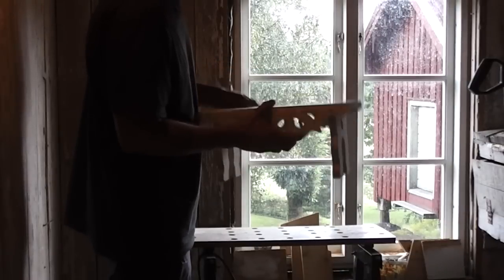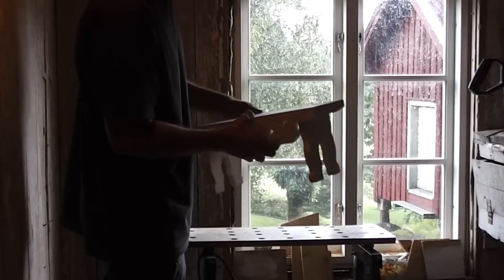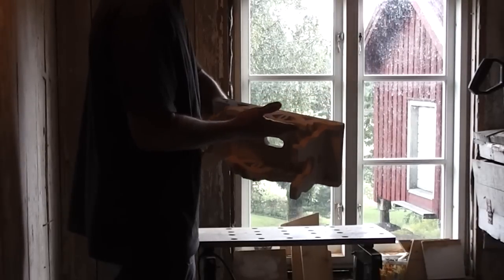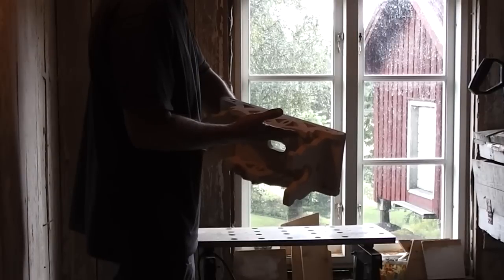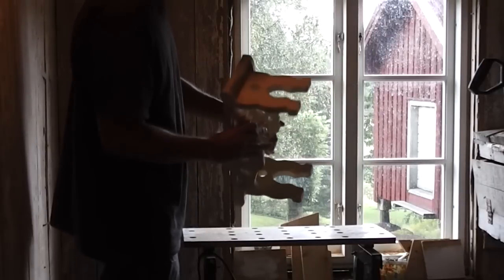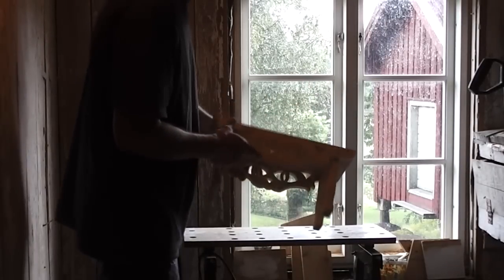So this one I don't think I'm gonna paint. Just gonna, you know, make it smooth and leave it as it is, I think. Yeah.